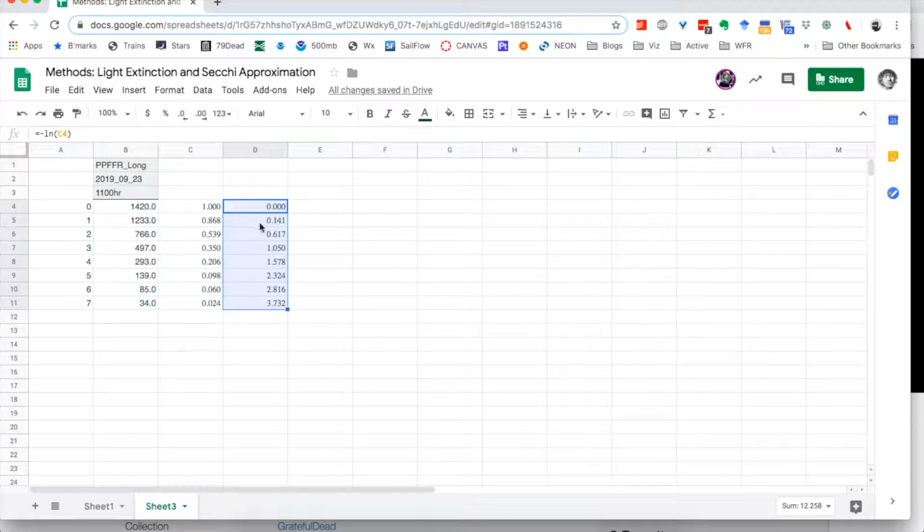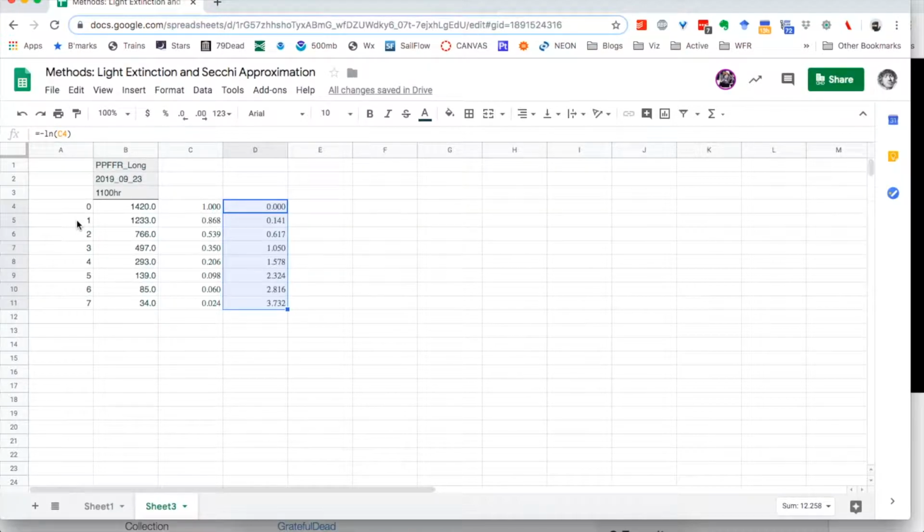We want to give that value there and assign that to the depth of 1 meter. We don't want to plot the data from the surface, so the 0. So we're just going to plot here, in this case, the values 1 through 7 for this. If you had 8, 9, 10 or more meters in a deeper lake, you could plot all those, but this is all the data that we have for this lake.